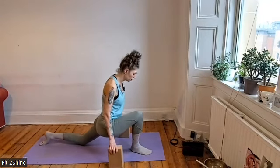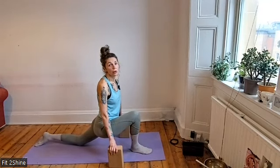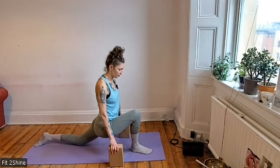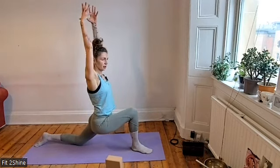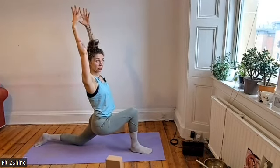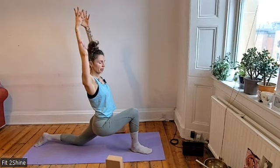So notice, what would it feel like to be like this? Supported by your blocks. If your blocks are wobbly, don't use them. They will not give you enough support. Good. Reach your arms up. For that, draw the belly in, squeeze the glutes. Beautiful. Maybe sink a little deeper.